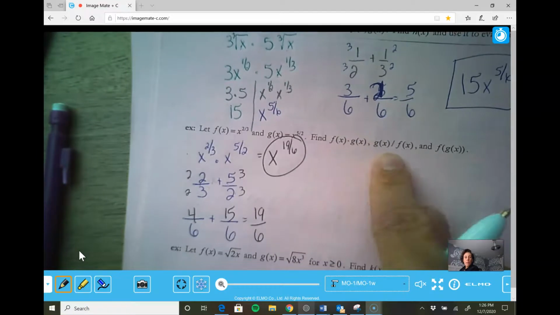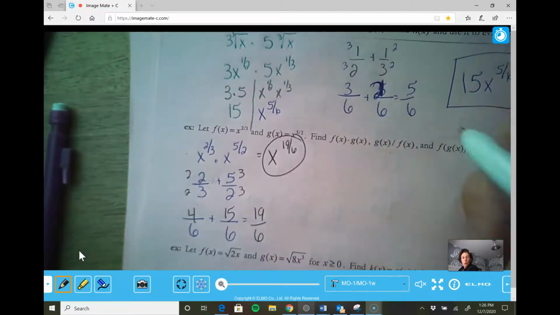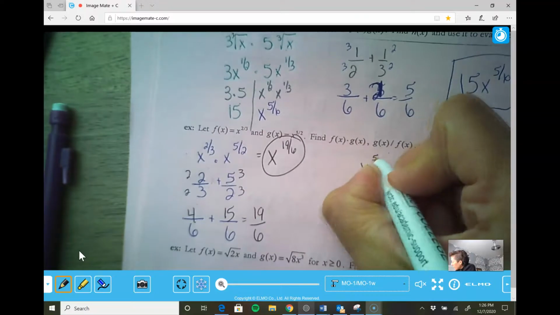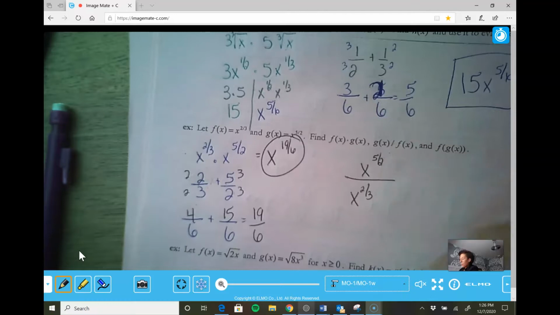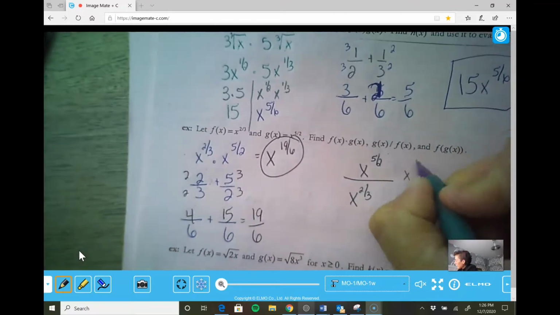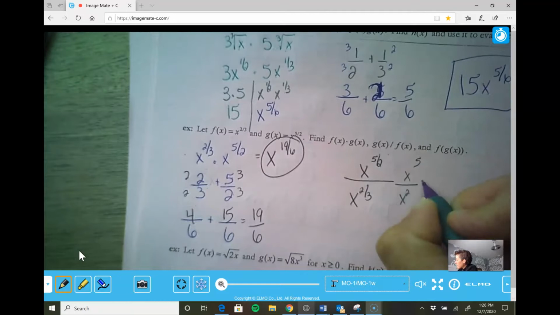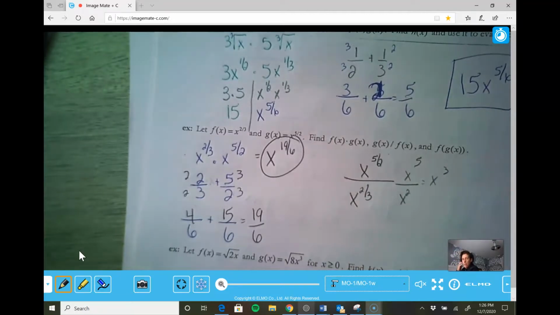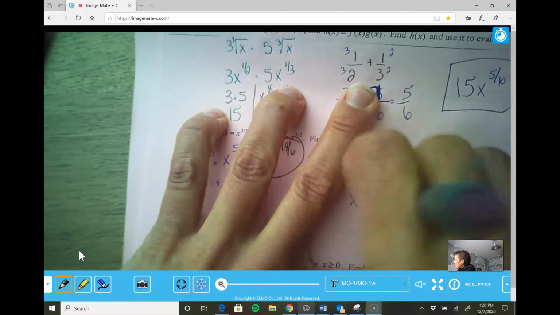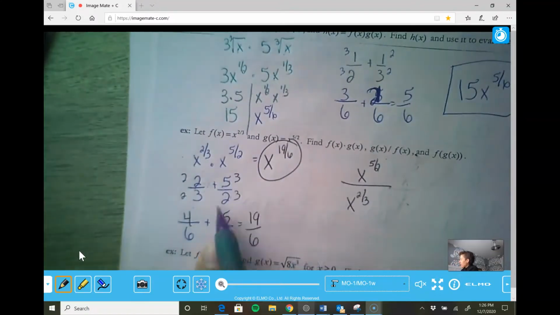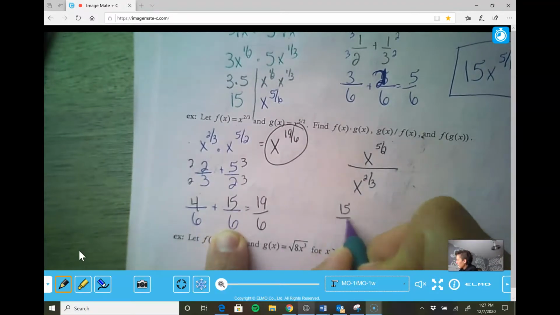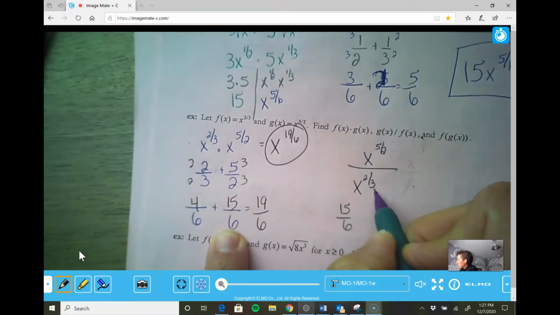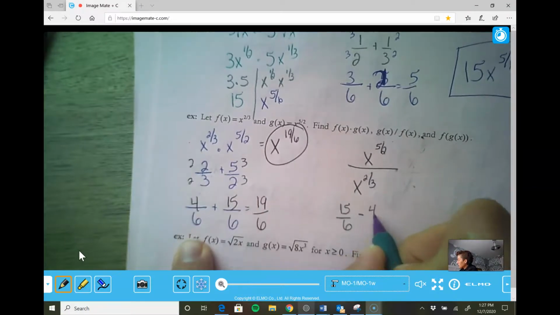So now we're just going to divide them. So g of x will go on top, and f of x will go on the bottom. And again, remember when you divide, just like we did in the warm-up, if this was x to the 5th over x to the 7th, that would turn into x to the 3rd. But because they're fractions, it'll take a little bit more work. But the nice thing is, they're the same fractions. We're just going to subtract them. So 5/2 became 15/6. And then we're going to subtract 2/3, which became 4/6. So when we're done subtracting, we get 11/6.